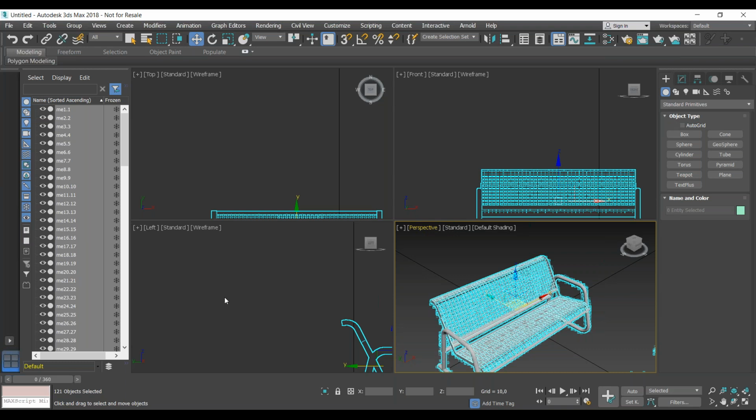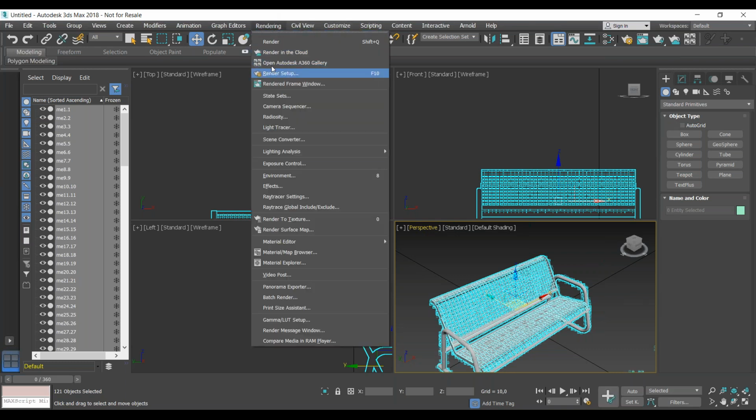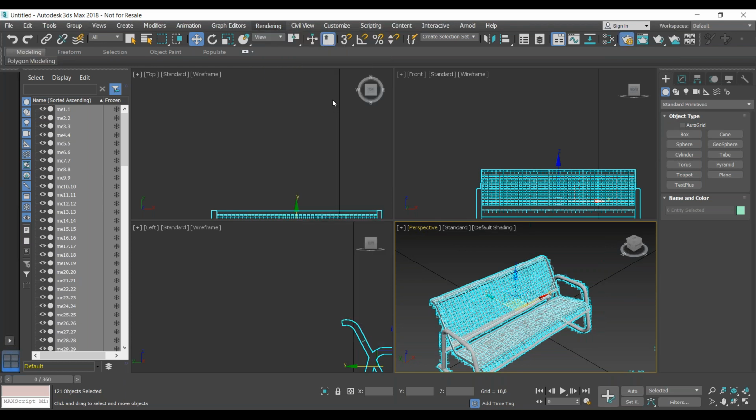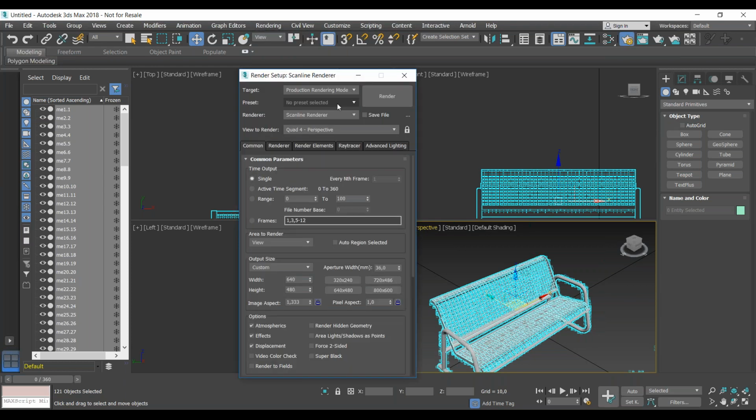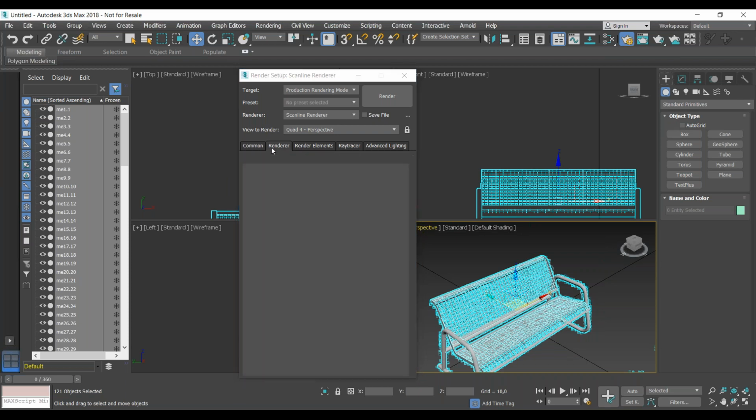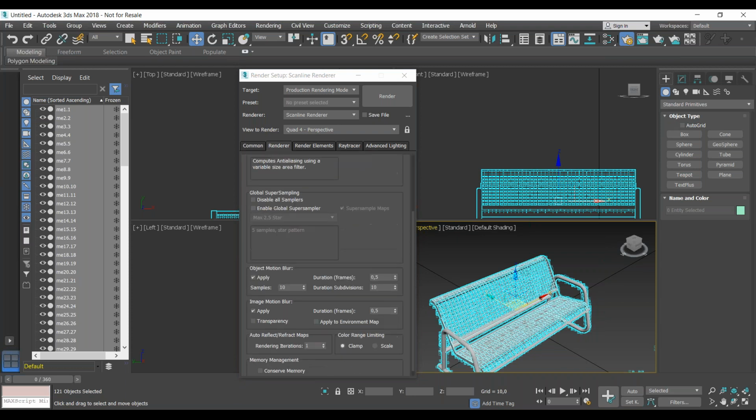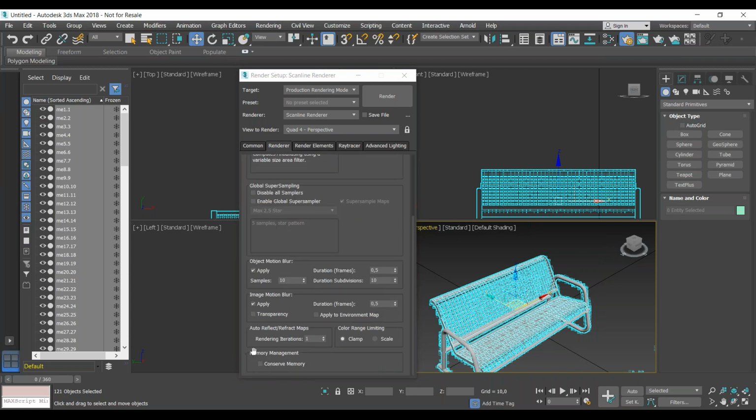So the first thing we want to maybe do is to check out our render setup. Okay, so under rendering, I'm just going to go to render setup, and there's a setting in here that would help us. Again, you can choose your render and all the necessary information that you might need. But then we want to go to the renderer panel and scroll right to the bottom and make sure that this option is unticked.